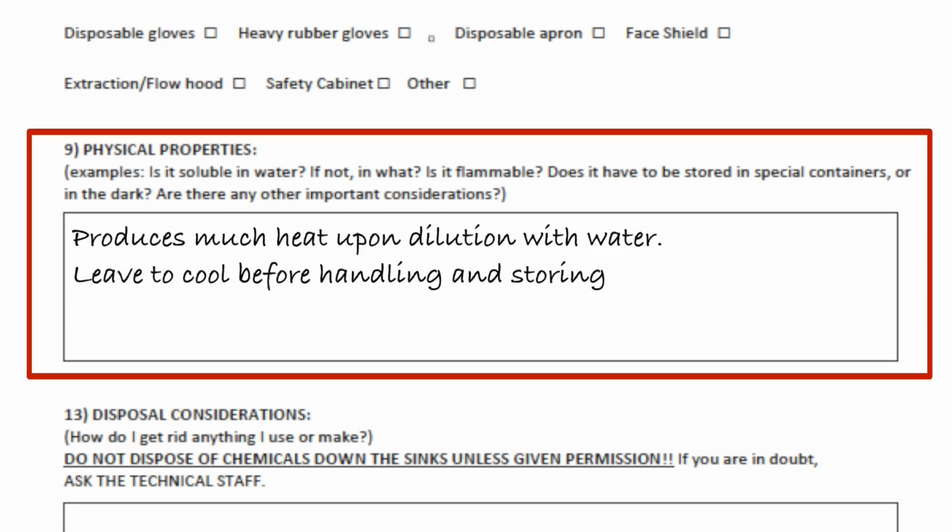Physical properties. This is quite an important box, I think, because you have to make sure you know what the substance can do. A good example is a chemical that you've been issued with or you've actually bought in for your project, and it's cost a certain amount of money, you've waited for it, it's come, and you tip it in some water to dilute it out and nothing happens. It sits there on the top of the water spinning away all day. That's because it's not soluble in water.